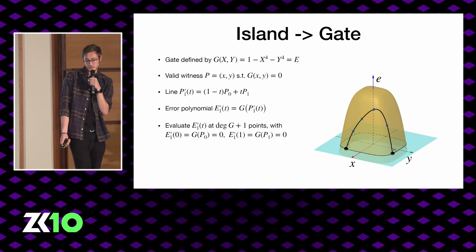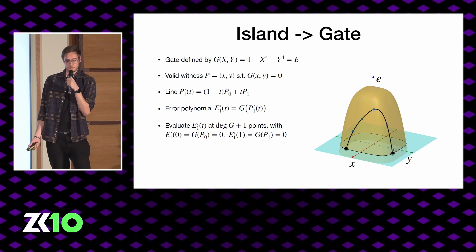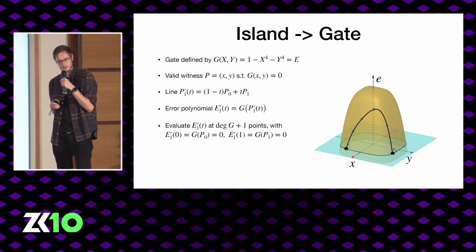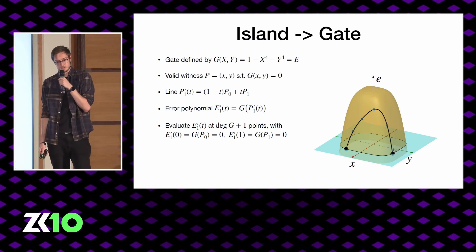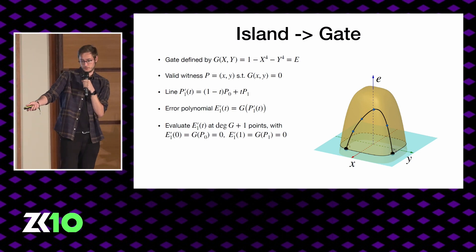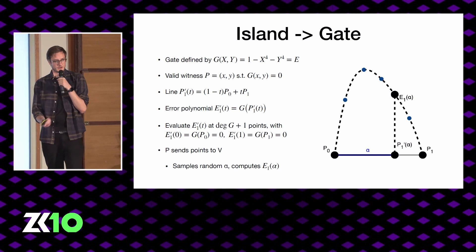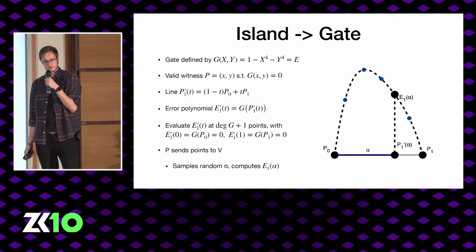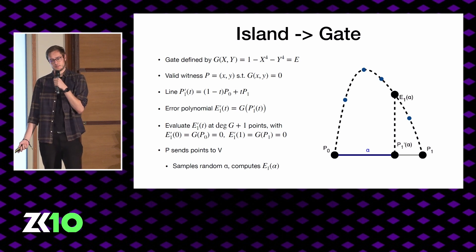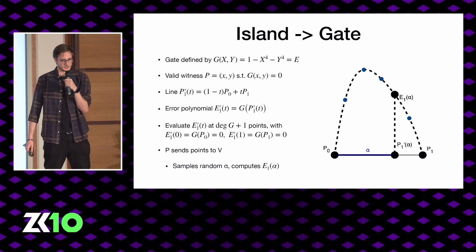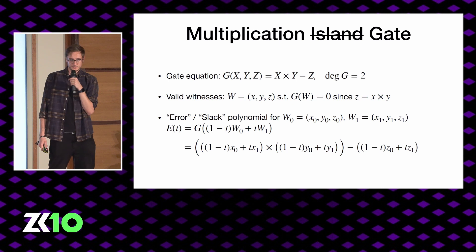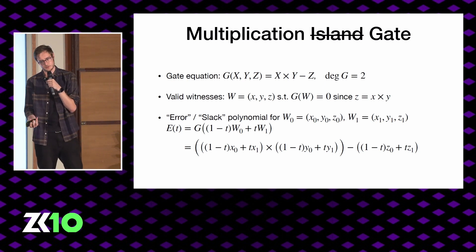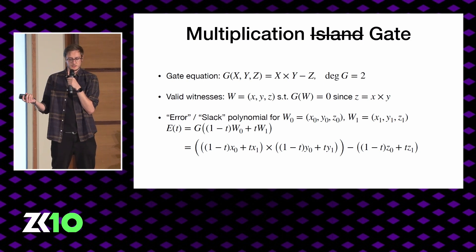And because it's a polynomial, its degree is actually the same one as G. Well, we only need to sample it at degree G plus one points. And knowing that we already have two evaluations, which are the evaluations at zero, which should give the elevation of P0, and the evaluation at one, which should give the elevation at P1, which is also zero. And so when the prover comes back with a map, he actually comes back with a couple of points sampled from this polynomial. And when the verifier has sampled their random challenge alpha, well, they're able to interpolate this polynomial and obtain the evaluation of the elevation map or the error polynomial.